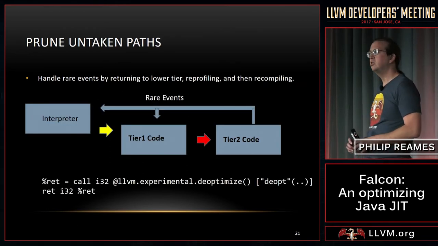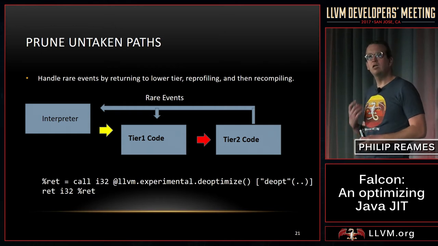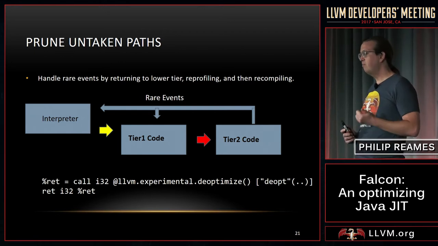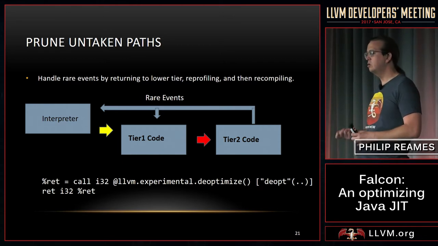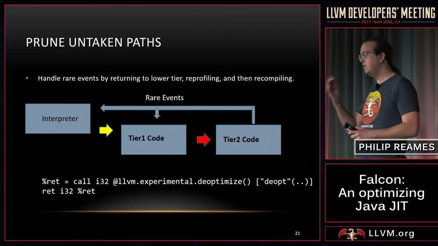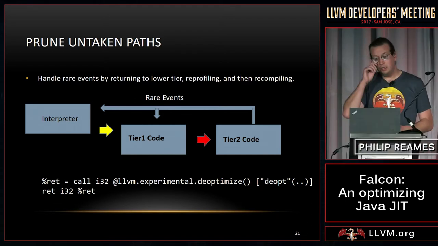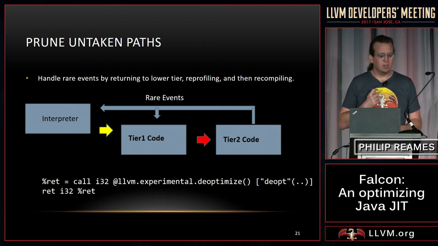Let's talk about a few of the ways we exploit that profiling information to achieve performance. The first and probably most important is an optimization to eliminate paths that have not been seen to run dynamically at runtime. If you have a path in compiled code that according to the profile has never run, you can replace that with a call to de-optimize, which replaces the currently executing frame with an interpreter frame and resumes at a specified point. If that turns out to be a hot path after all, we come back through, reprofile in tier 1, and regenerate a new version of the tier 2 code. This has the effect of basically doing trace compilation without being trace compilation.